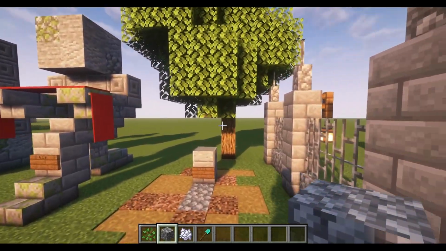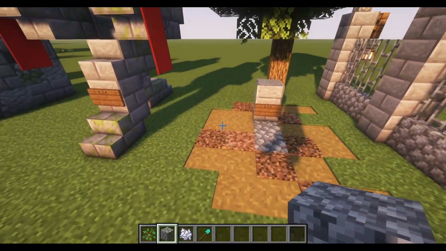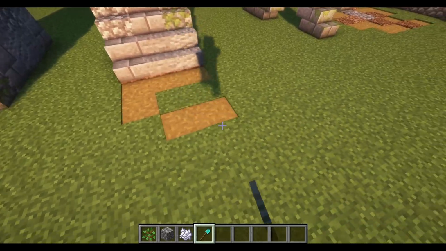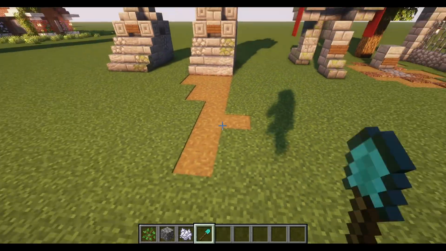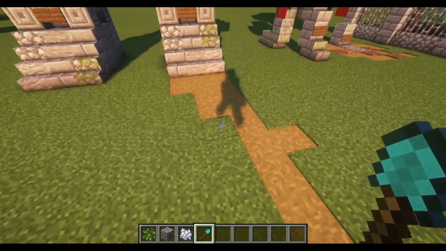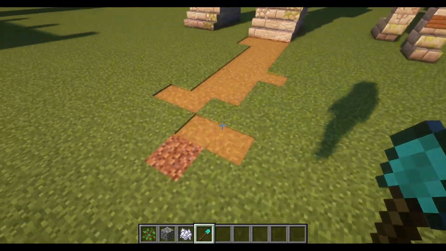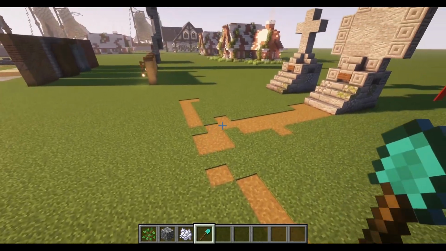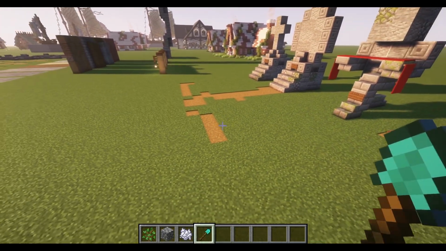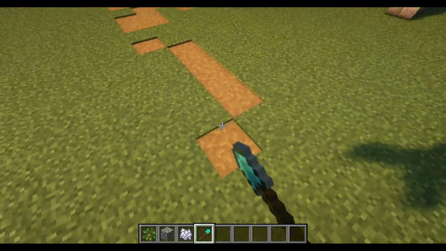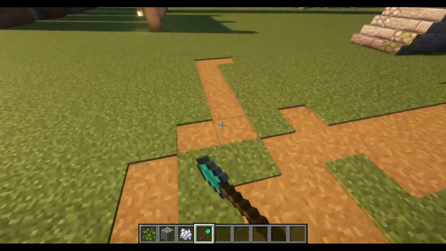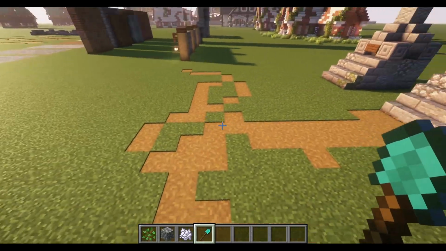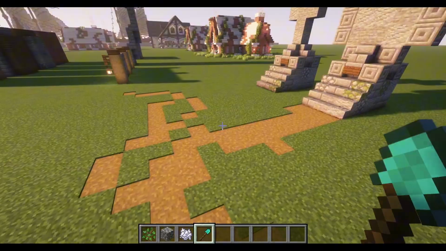Oh, and you can also add trees. Of course, add trees, add path texturing. You can create pathways up to one of these monuments if you would like to do so. Maybe it's connecting to a main path that's just going up and down the cemetery. And of course, you don't want to make it straight. You can wind it, make it a little bit more windy. And of course, this looks like a mess. I'm just trying to give you an idea visually.